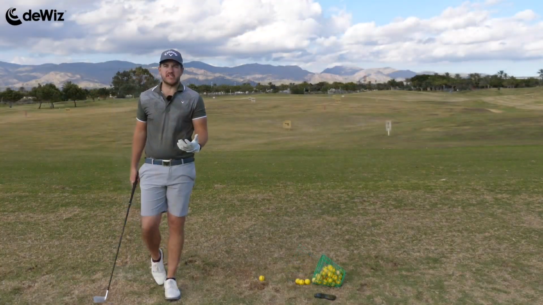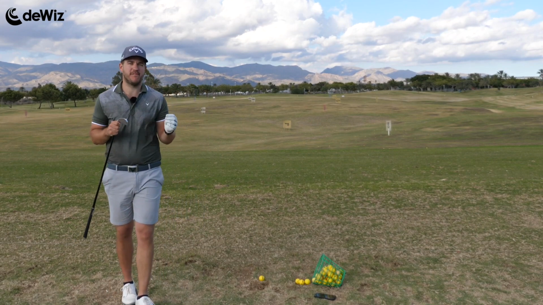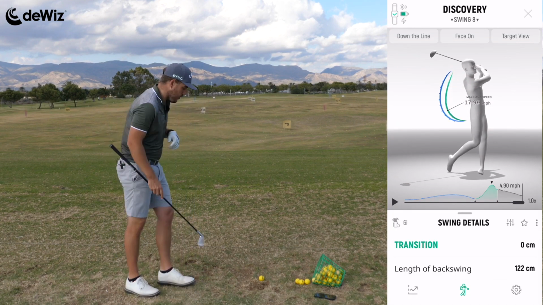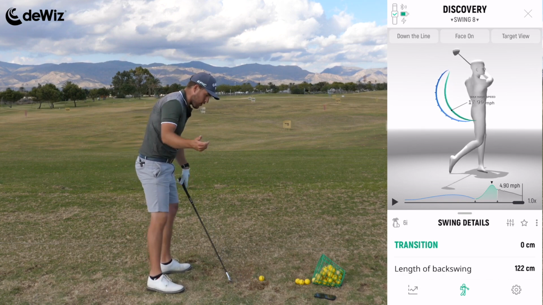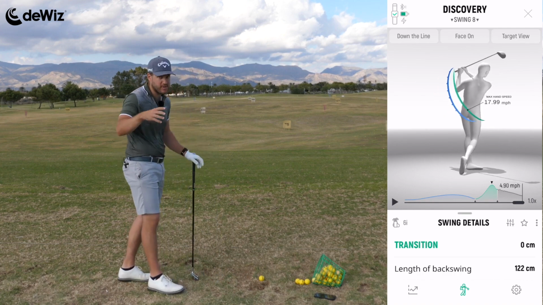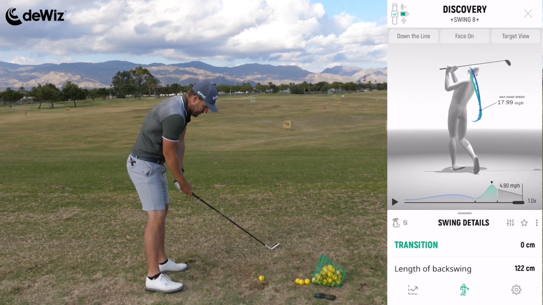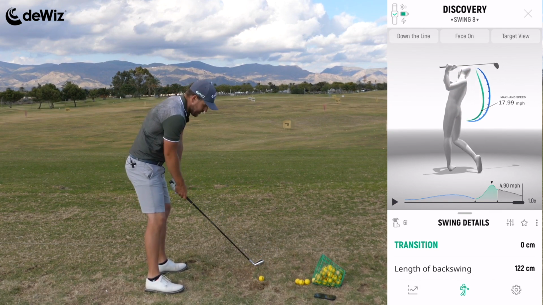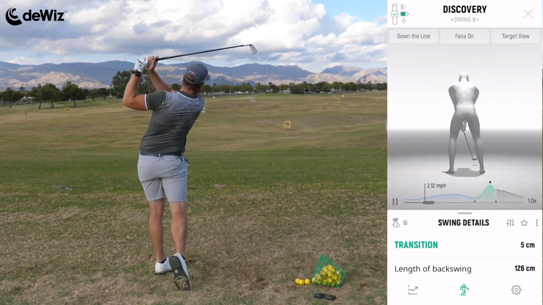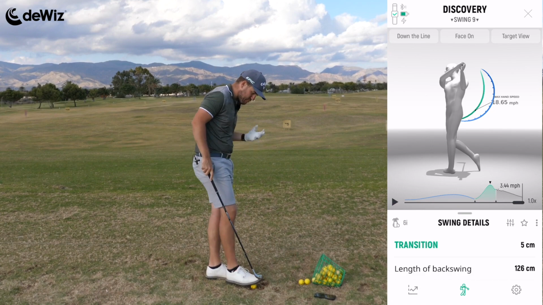Transition on plane. What we're also going to see in the transition numbers, for those more interested in actually hitting a different ball flight, is that we can see a bit of a combination between your transition number and the ball flight you're probably going to hit. So if I'm seeing a positive number, if I'm seeing +4, +5, +6, we're most likely going to see a fade or a slice, or cut kind of shot, maybe even a slice. So if I'm trying to hit a fade right here, you're probably going to see on the deWiz that my numbers get a bit positive, and my ball should fly off to the right. +5. The wind might hold it a little bit, but that's the fade biased kind of swing.